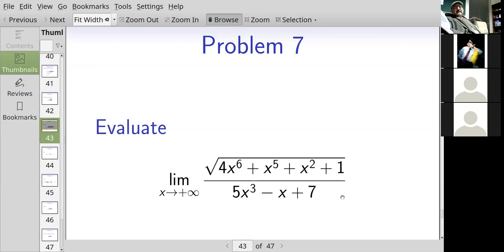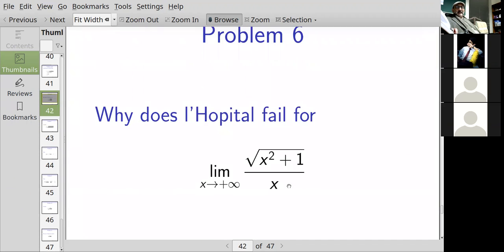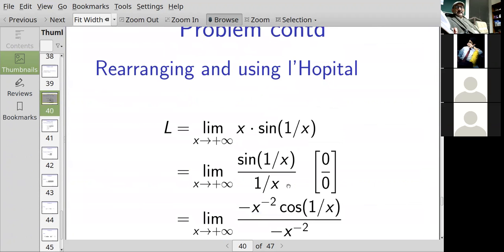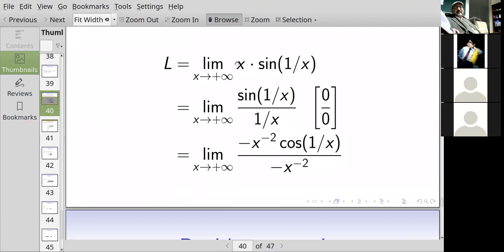Fatima has a question. Yes, sir. If we get 0 times infinity and then we manipulate it, will we then get the limit? No, there's no guarantee. But let's see, where did we do this? We did this here, right? We had 0 times infinity, and then we wrote it as a quotient. L'Hopital's works with a quotient, a function divided by a function. So we rewrote this as a function divided by a function, which could actually work for us.